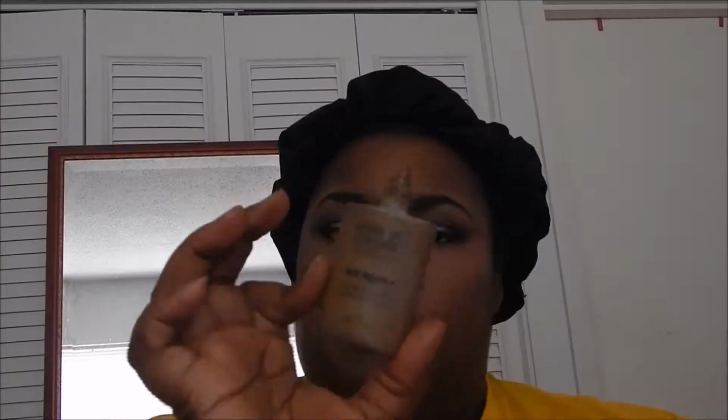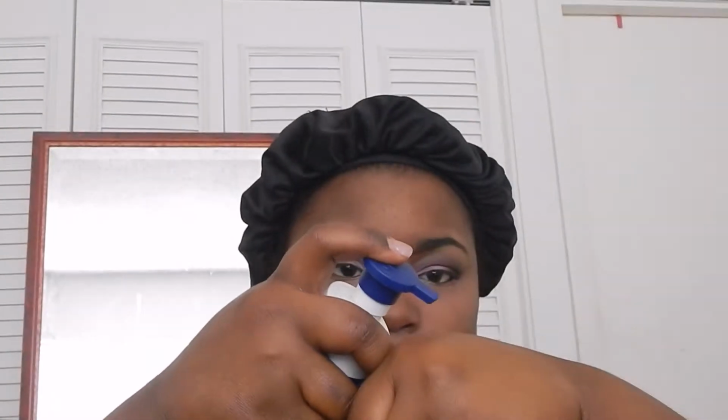I use this salmon color to color correct. And now I'm taking my darker color. That was really fast. I was using my darker color to put in my contour.